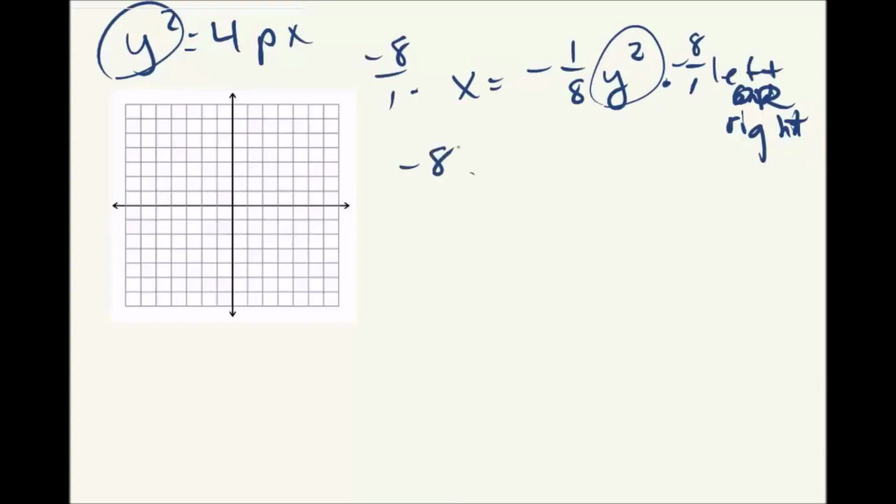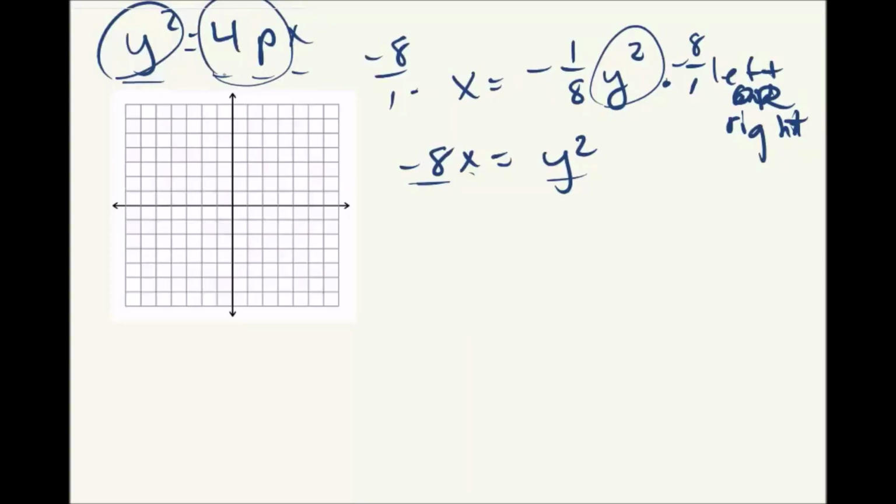So we have negative 8x equals y squared. Now that's in standard form. The weird thing here is the standard form is y squared equals 4px, but here it only looks like we have y squared equals, and there's only one number in front of the x. So what we need to do in our head is split that apart into what's 4 and what's p.